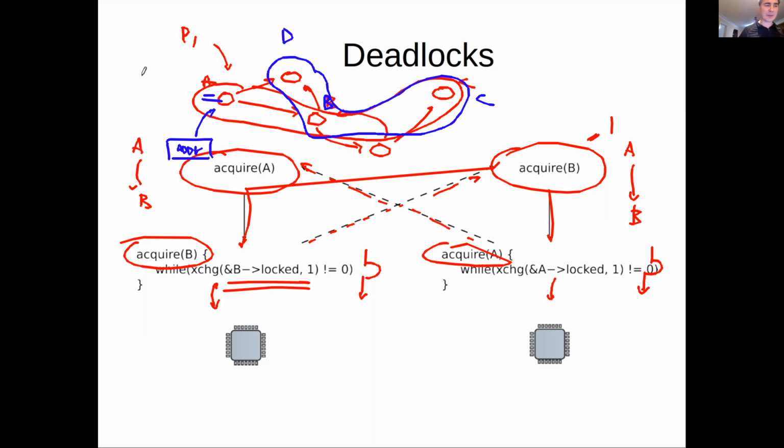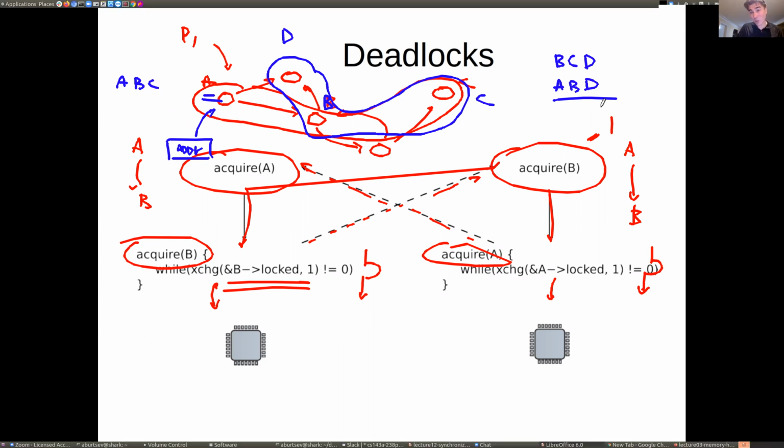This means, for example, one will be acquiring A, B, C, and another will be acquiring B, C, and D, right? And then if D participates in some other transaction, so for example, maybe it's D, A, and B, then again, the transaction will be A, B, and D, right? That's the correct order of acquiring the locks. That's to avoid the deadlock.